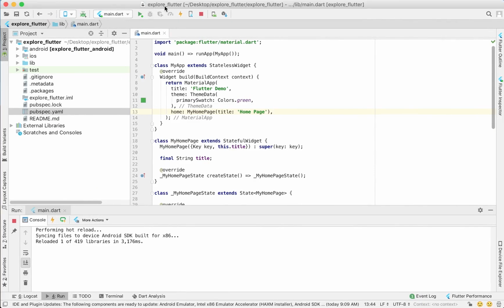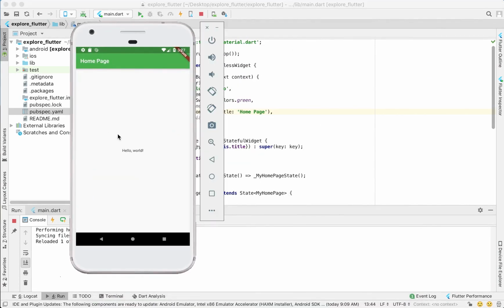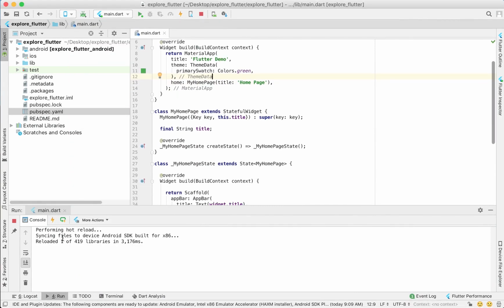I've got one started I've called Explore Flutter. It's actually up and running right now. I think I cleared out most of the stuff from the main page. It looks something like this. It's just got a hello world text, but how it looks doesn't really matter too much. We'll just be printing stuff to the console, if anything, for now.